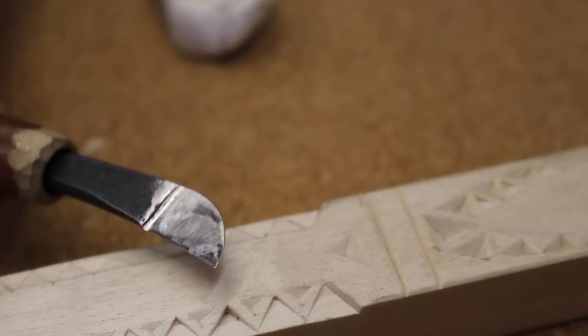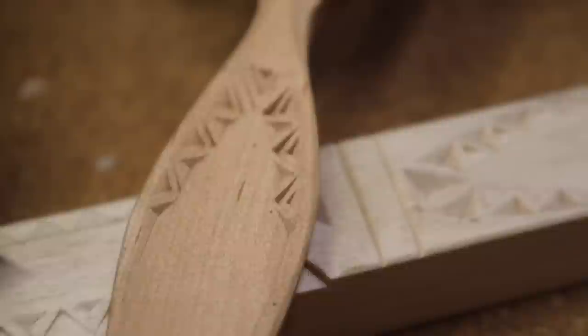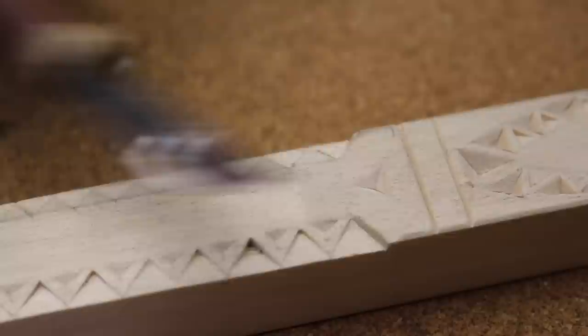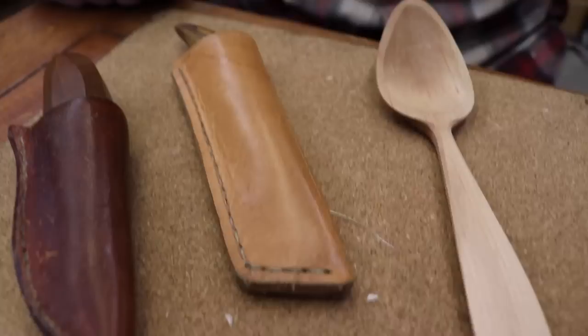That's our basic triangular chips where you use the sheep's foot blade. There are hundreds if not thousands of different combinations of triangular patterns you can make. When you get a bit more experienced you can start to extend and curve these triangular chips - so you get longer pyramid chips with long points where instead of just pressing the blade in, you have to start travelling with the blade. That gets more complicated, but these basic triangular chips are not a bad place to start and not a bad design to begin with.